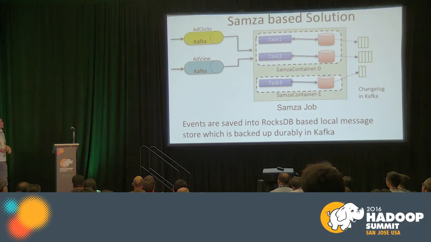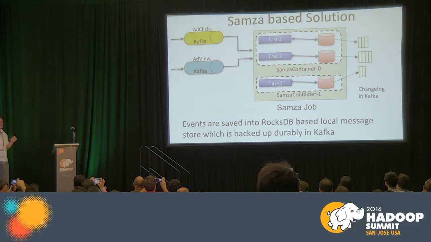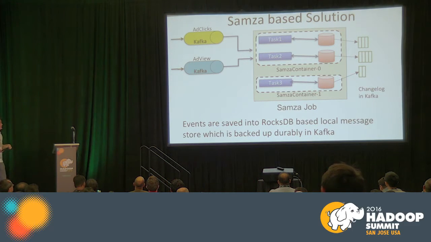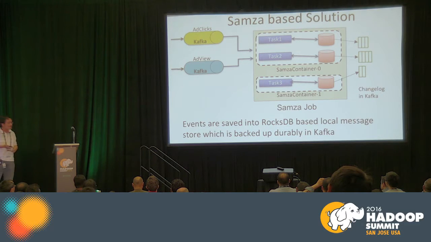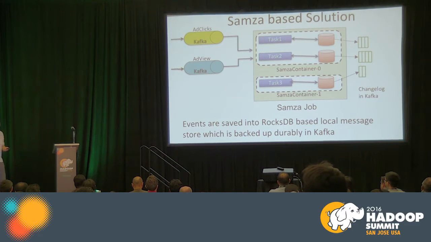We looked at that and found Samza is a natural solution, because in Samza we have a collection of tasks in a job, and each of the tasks has a local RocksDB store that helps the user save the state. Then we group the tasks together in containers, and each container can be launched on a different host. In addition, a local store naturally brings up a question.